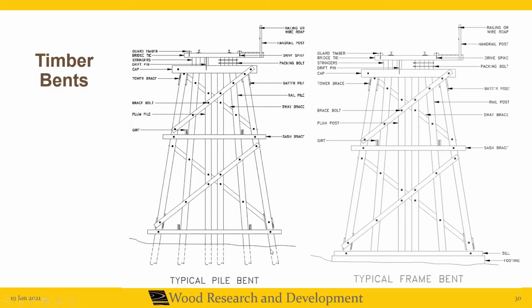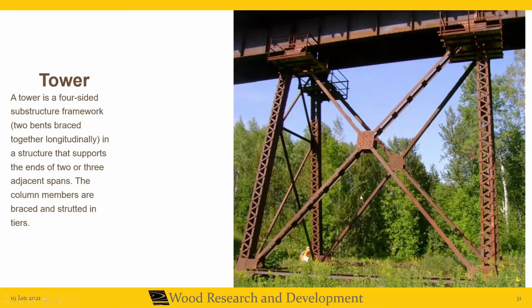Oftentimes I'll hear engineers say, well, look, if it's decayed here at the ground line, we better go and dig the piles out. And you'll see engineers pulling all the timber piles out of the abutments or piers to get clean of them, suggesting that they're decayed or rotten. But the fact of the matter is that below oxygen, the piles are as good as the day they were driven, and nothing better to provide sill piles than right top stubs from the existing piles that were driven. So you see the cap, cross braces, our plumb piles, and our batter piles here, all forming part of a pier system or a tower where we don't have flow through, but we're crossing basically depressions in the ground. Of course, this would not be a good strategy if we ever had it in the river, would it?